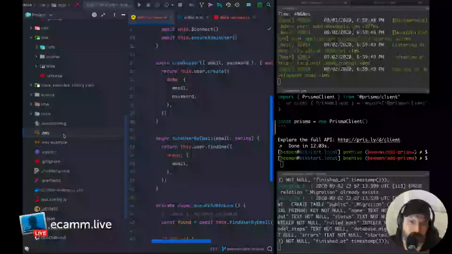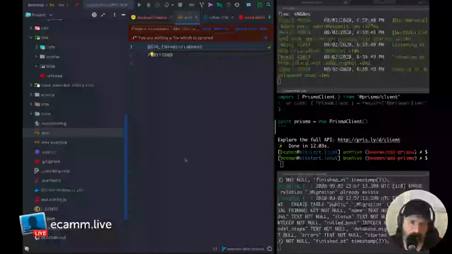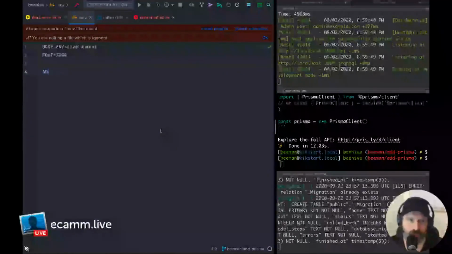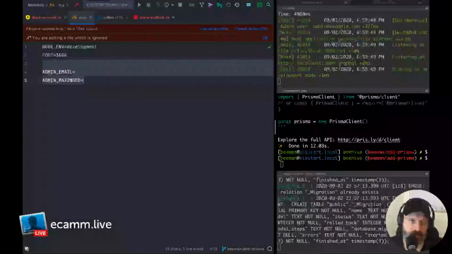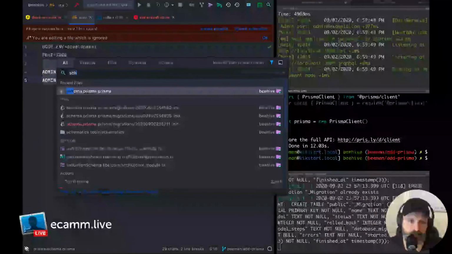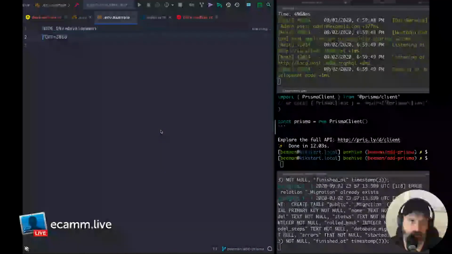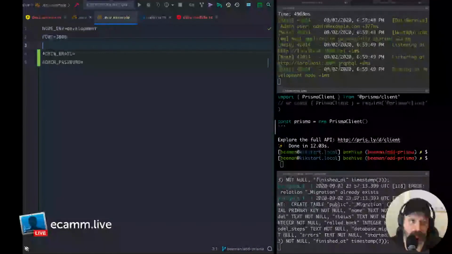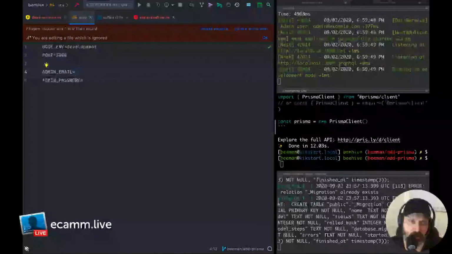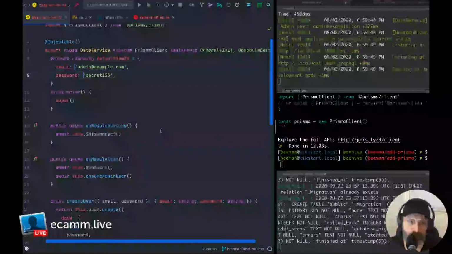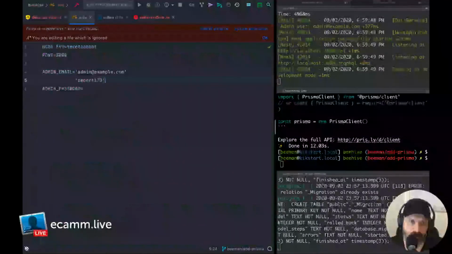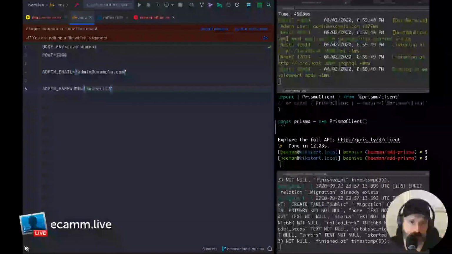I feel that this is a nice opportunity to use the environment here and say ADMIN_EMAIL and ADMIN_PASSWORD, and add these two to our .env.example. And now, instead of having these properties hard-coded here, we're going to make these two be read from our env file. So let's get rid of these quotes here.